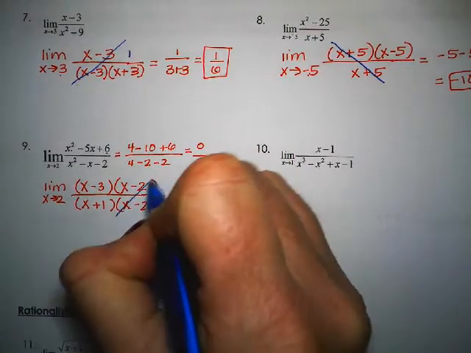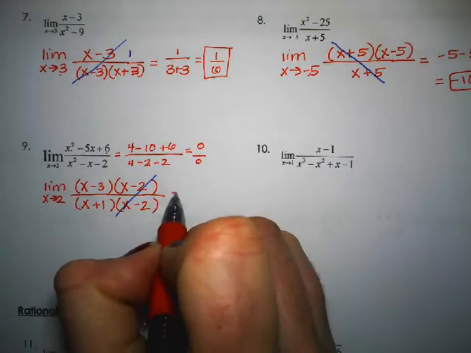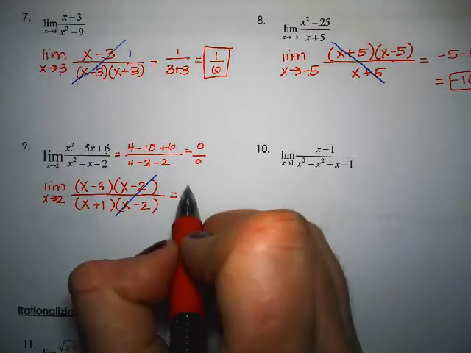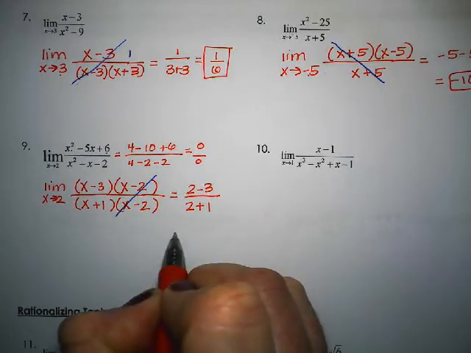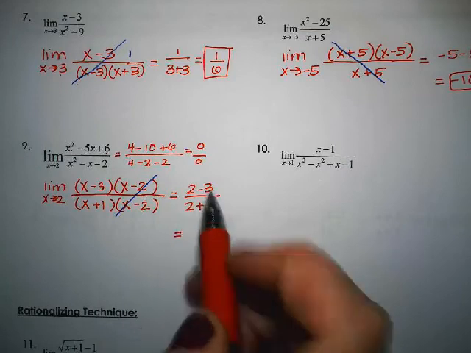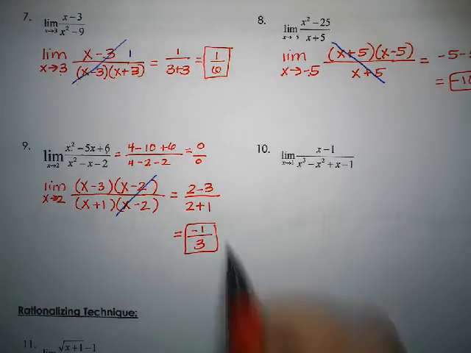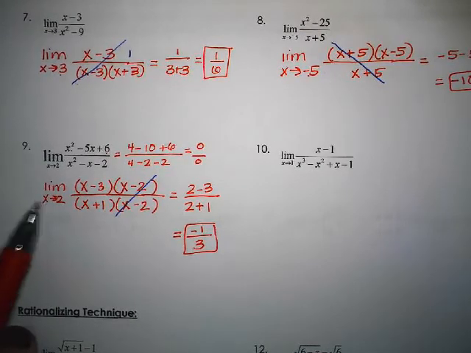And then common factor, slash them out. There's going to be a hole in this graph, but we're not looking for the hole. What we're looking for is the limit. So now we're ready to plug in. I no longer need to write the word limit. If I put 2 in, 2 minus 3, 2 plus 1. And 2 minus 3 is negative 1. The denominator is 3. My answer is going to be negative 1/3. And as you're practicing, please use good notation. Please write that limit. Just get in the habit of it.